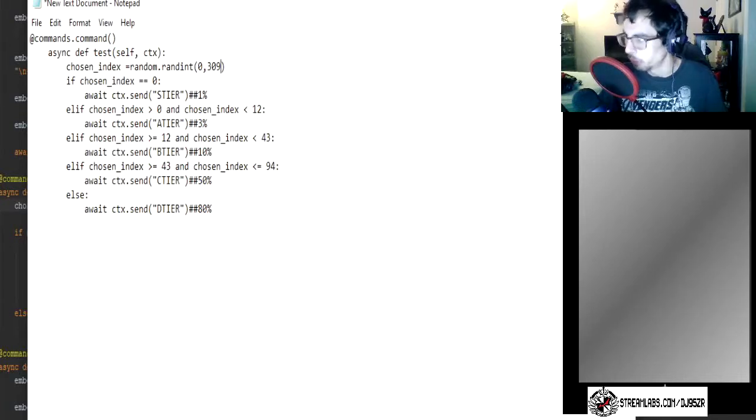But the problem with that, which sounds really good, which is what we want to achieve, is that what it returns is an actual list item. It doesn't return an int, which is what we need. It actually returns the actual thing.